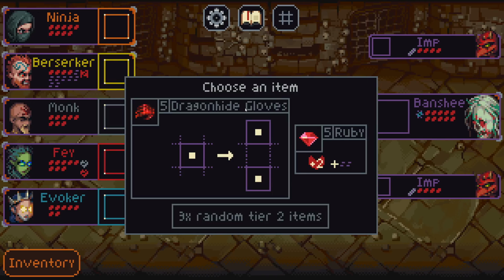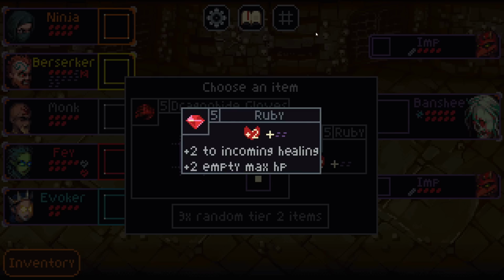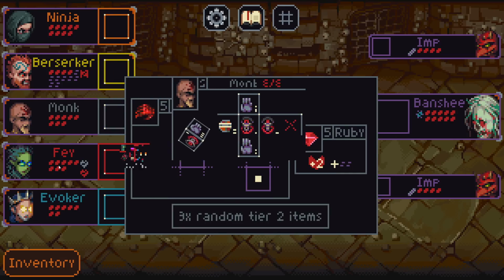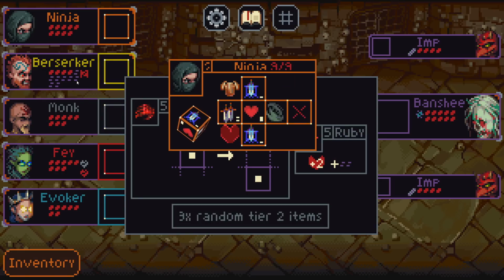There may have been a solution to possibly not lose them there. This is fine by me. Oh, wow. Ruby. +2 to incoming healing, as well as +2 to empty max HP. On the Berserker? I think that's incredible. There's also Dragonhide gloves. Copy the middle left side onto the top and bottom.